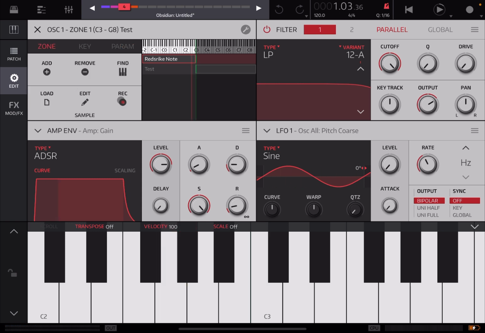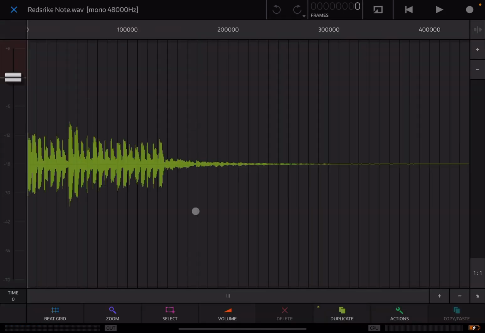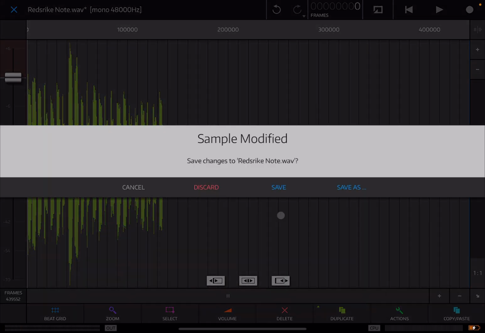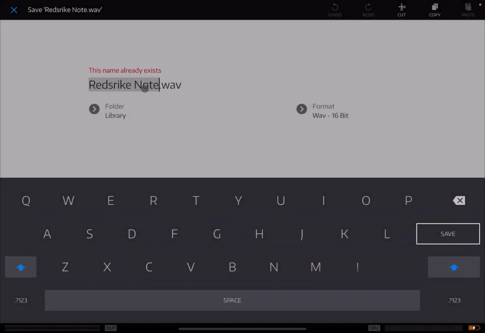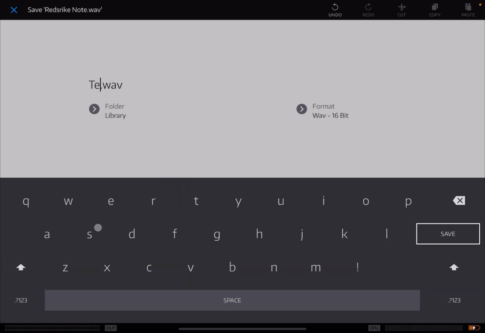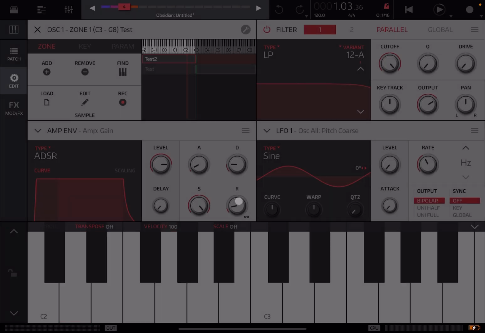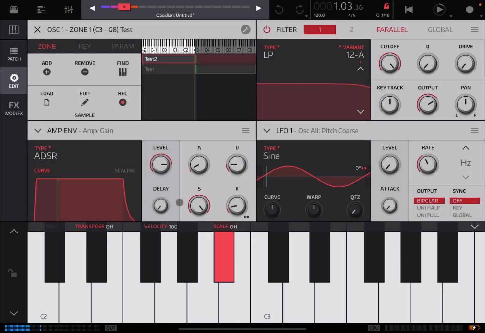And then of course I can go back here, edit this sample. I could go to volume, normalize it, and then save. Let's save these as, why not, test 2. Test 2, which I already used here. So it's higher in volume now.